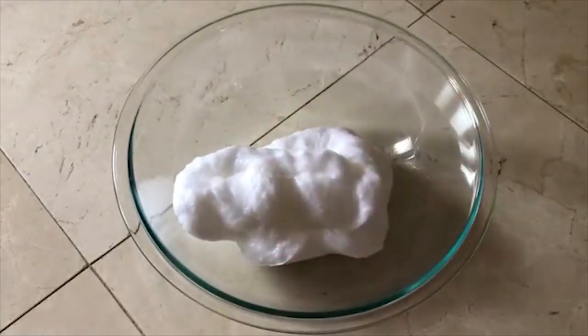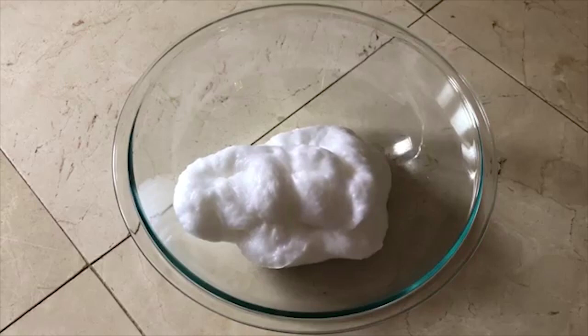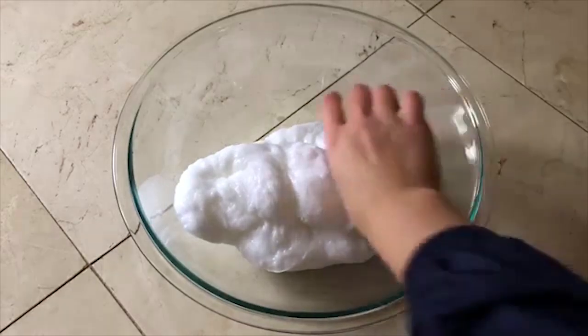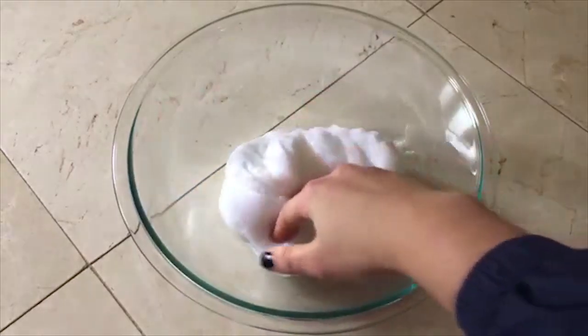The fastest way for it to clear is if you put it in a really long and wide container, because the thinner it is, the faster it'll clear up. Like the thinner it sits in the container, the faster it will clear up.